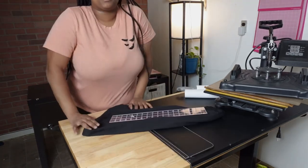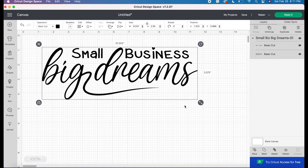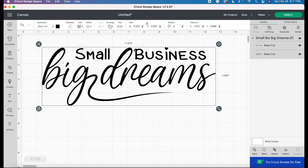So let's go back onto Cricut and I can show you guys me sizing it and getting ready to cut the design. 11 and a half looks pretty good on the shirt. I'll just make it bigger by pulling on these arrows until I hit 11 and a half. So 11 and a half right here is pretty good. This is how you know the size of the design — this is the width and this is the height right here. So I'll click "Make It" on the right-hand side.